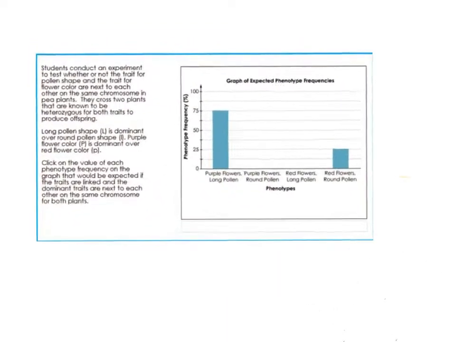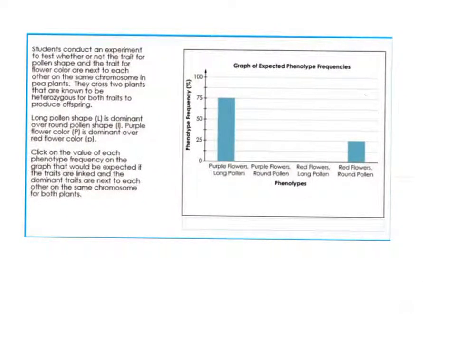Now you've had a chance to read this question, try to do it on your own, and then discuss it in small groups. Let's look at this and see what kind of answer you get. This is a little bit confusing because you already have the answer here, right? But on the actual exam, this is going to be electronic. When you take the practice exam, you'll click on it, and where you click, you can make this bar bigger or smaller, or make it disappear. You can make these bars any size you want.